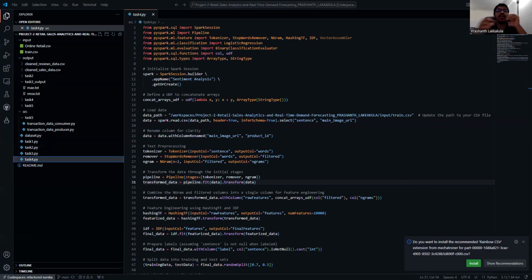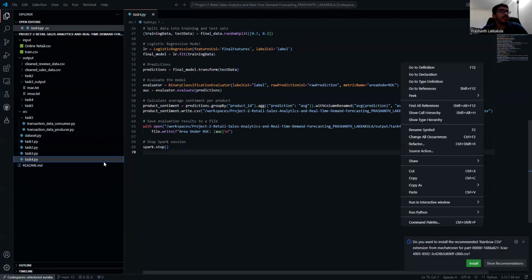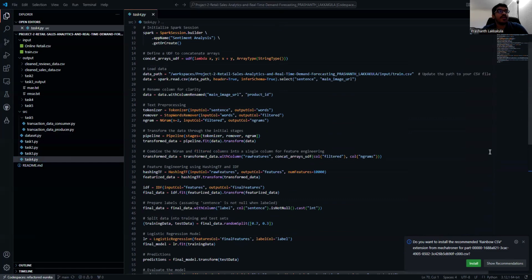So now let's discuss task 4, where we focus on analyzing customer sentiment using review data. This task was designed to provide insights into customer opinion, helping identify positive and negative trends for different products. I'll divide the implementation into a few steps.